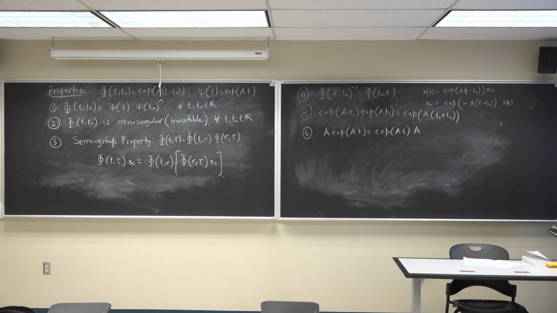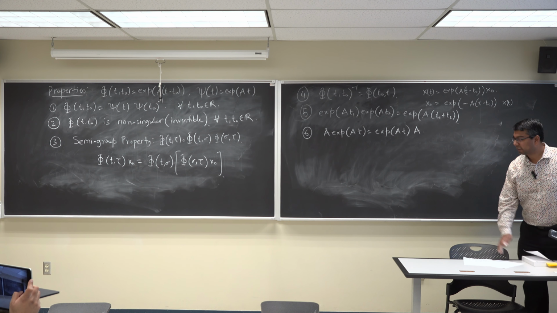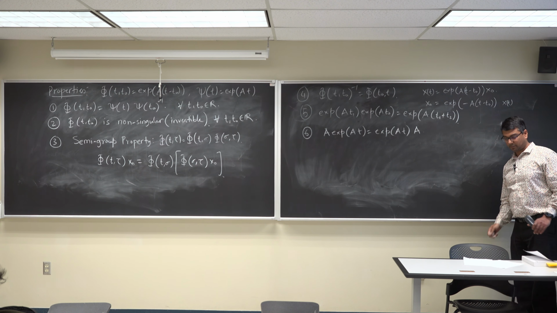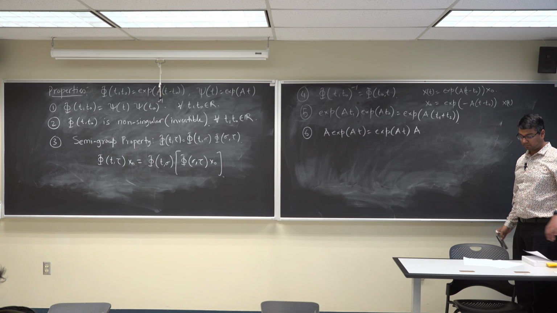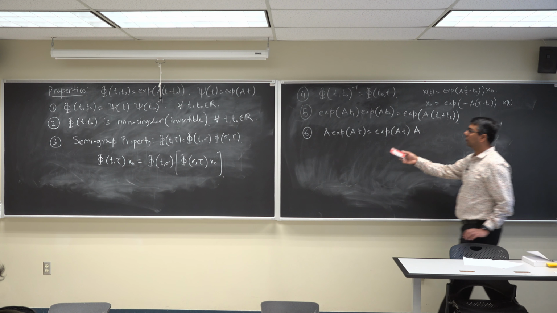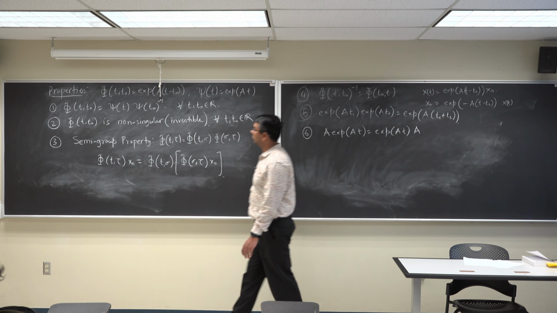Okay, so these are the properties of matrix exponential. I'm sure you can come up with more properties based on these elementary properties. But these properties will be useful when we are doing the analysis for linear systems in the future. Any questions so far? All of these properties follow from the expressions that we have computed.